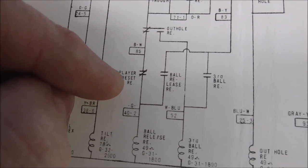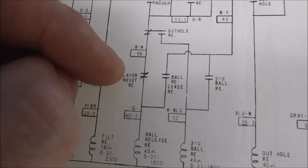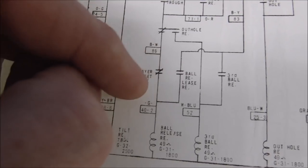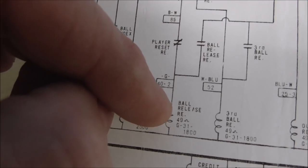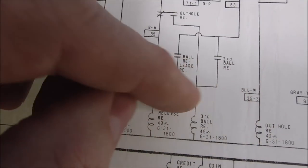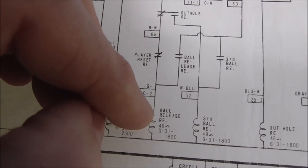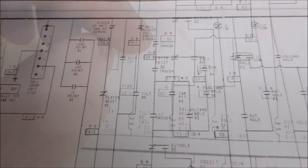The player reset relay, if you're not resetting the player, I guess, if you're not resetting, that will be normally closed. And so then it does the ball release. Now, this is not the out-hole release. That's the out-hole release. Completely different. Actually, I guess that's the out-hole relay. But the out-hole is the middle of the play field. The ball release is the one over into the shooter lane. There's two on this one. This is how they make the multi-ball work.